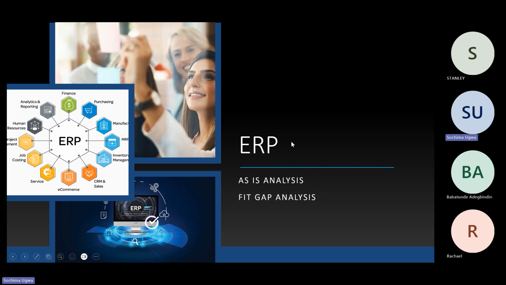So after we've done that gap analysis, we'll then proceed to do a fit gap analysis. In doing a fit gap analysis, what it simply means is understanding the features that the Ottoman ERP has that we are going to be carrying over to the future state, as well as identifying other features which the Ottoman does not have, but which we are going to require in the future state.